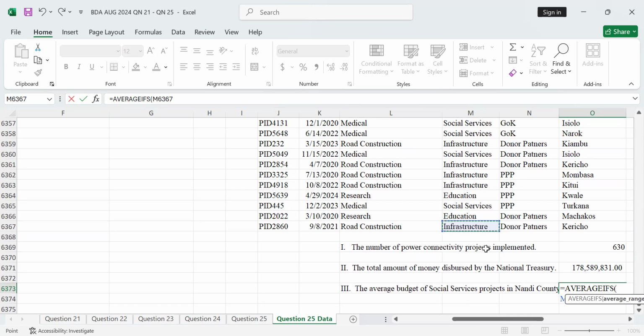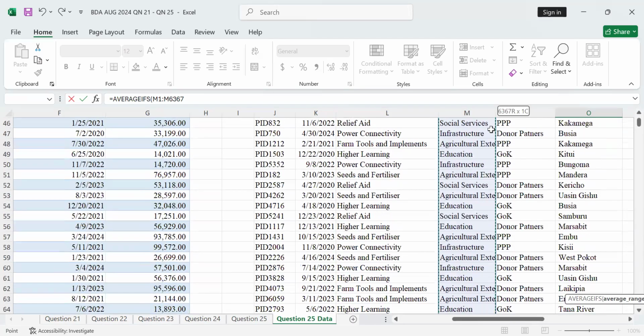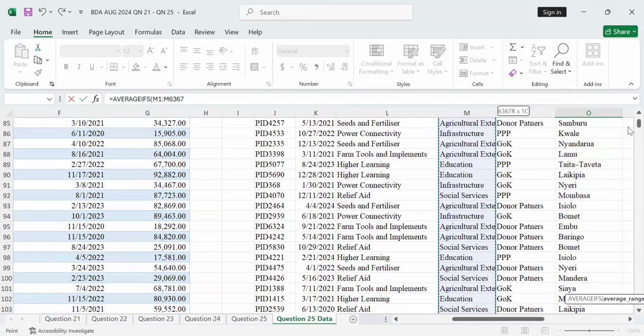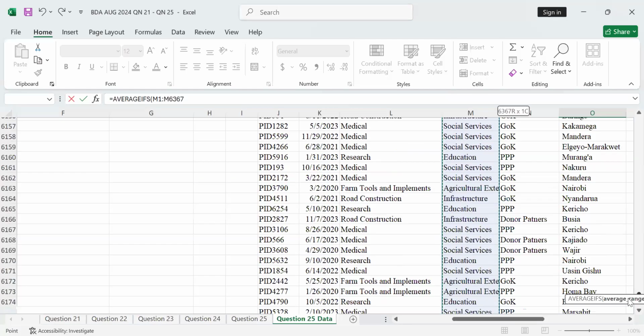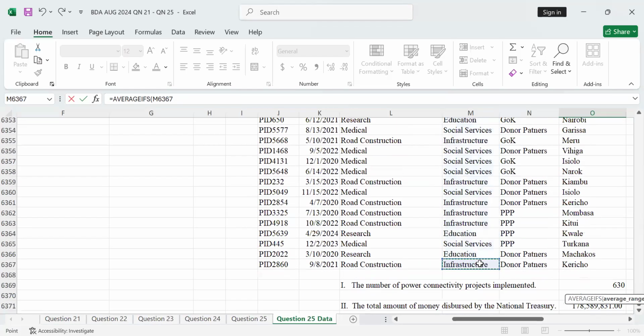For the average range, you can autofill. Oh, this is not the project. You may click the wrong one. No, sorry.